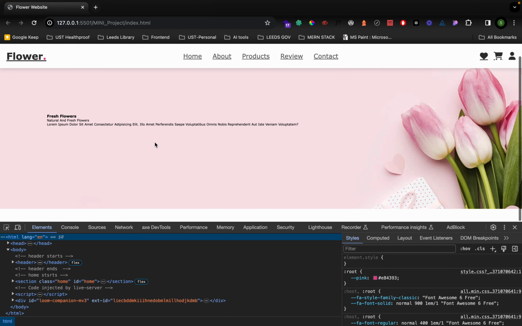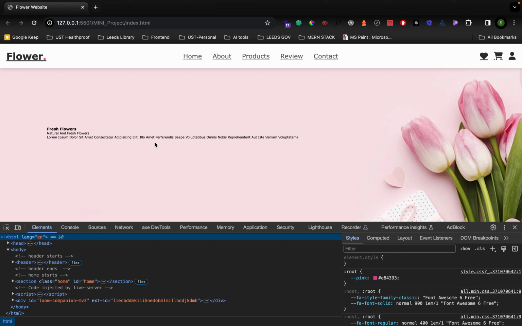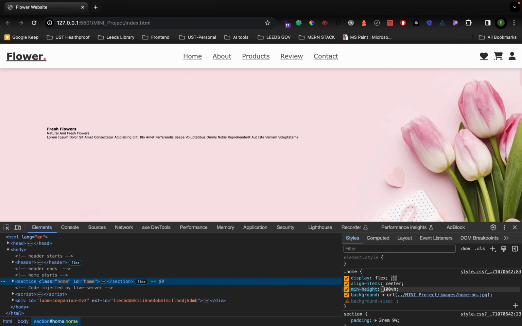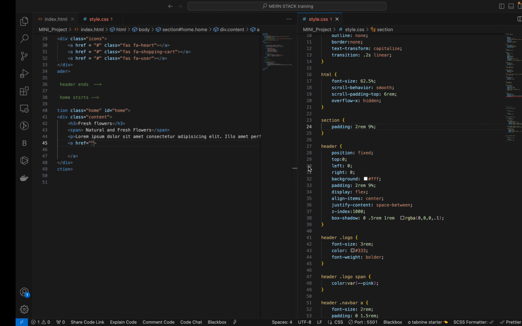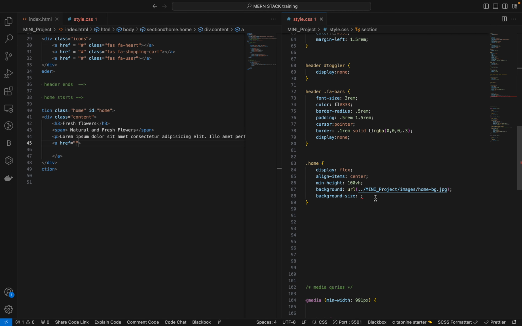So I think we can see now. Yeah, we can grab the data and see it now. I have given the section padding because otherwise we can't see it, as it gets pushed to the left side. Now we can go with the background size. We can give it as cover so that it will cover everything.